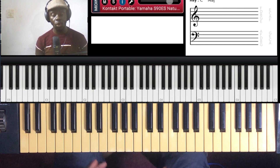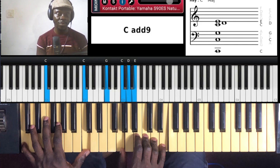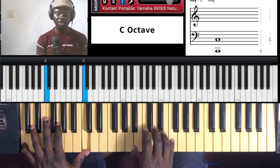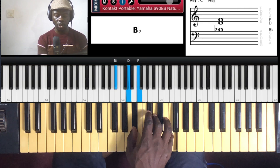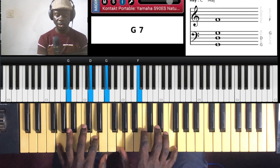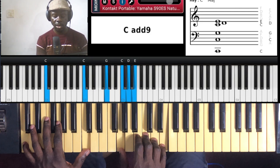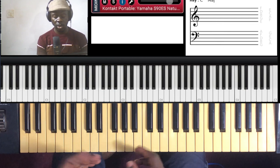So it starts on chord one. You can play it this way — 'Lord Jesus.' Then you play a flat seven over five. This is note one, seven, and then the flat seven. So in playing the flat seven, you play a major chord — you form a major chord here — like this, with the five at the bass. So I just played something like this. You can just play like this and then you're okay. So 'Lord Jesus, full of grace, a reality' to chord four.